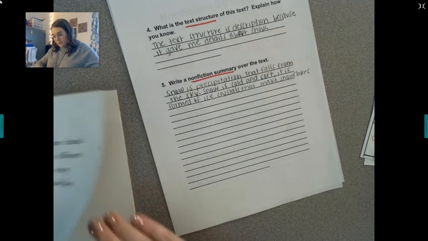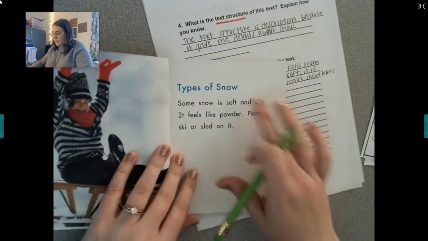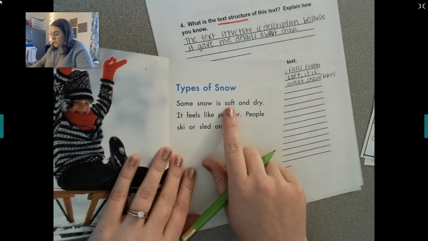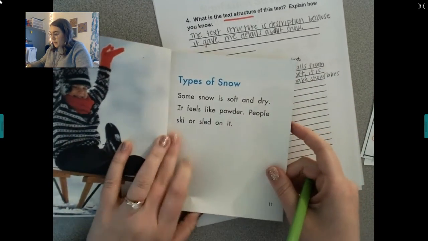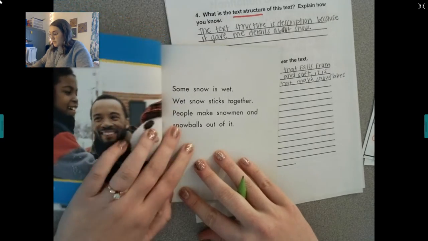Okay, so now I need one sentence about the types of snow. Some snow is soft and dry. It feels like powder. People ski or sled on it. Some snow is wet.